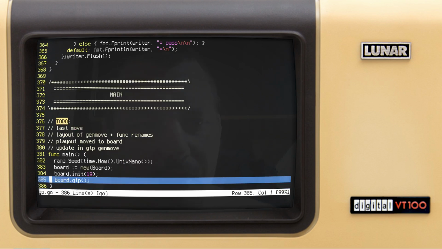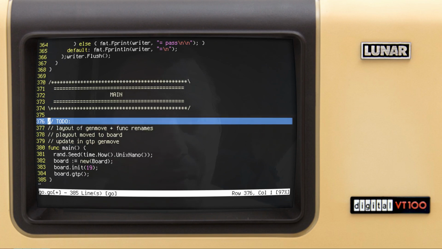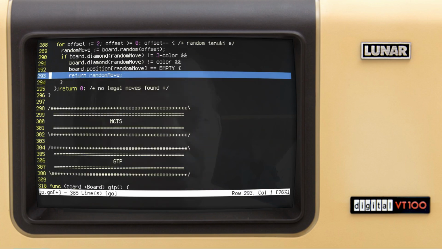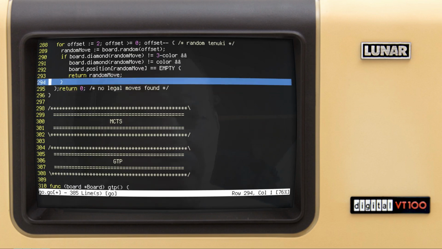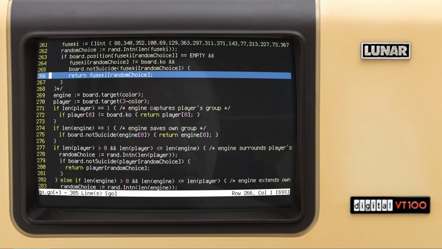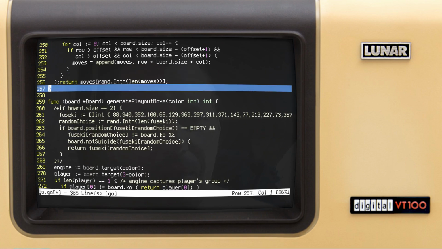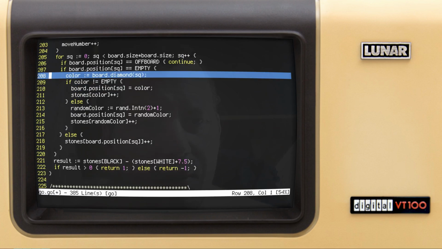Okay, next update: the layout of genmove and the renames of the functions. Earlier playouts were in the section of the Monte Carlo tree search, but I thought it's more reasonable to put them into the board section.